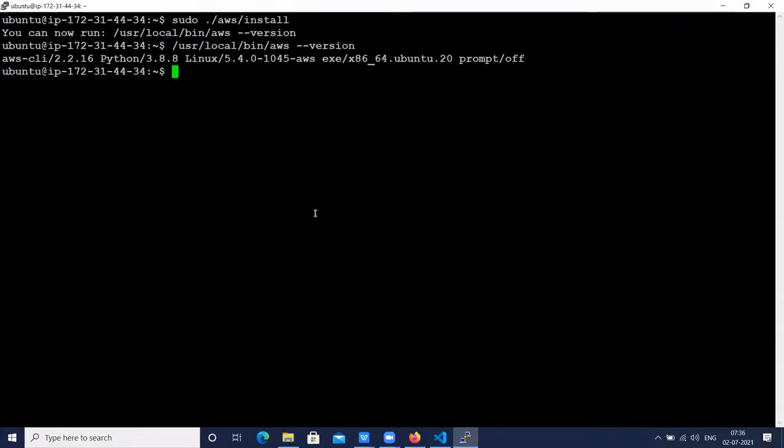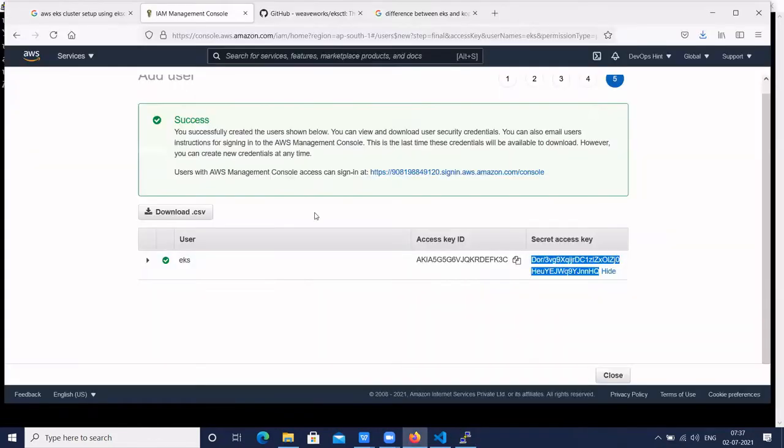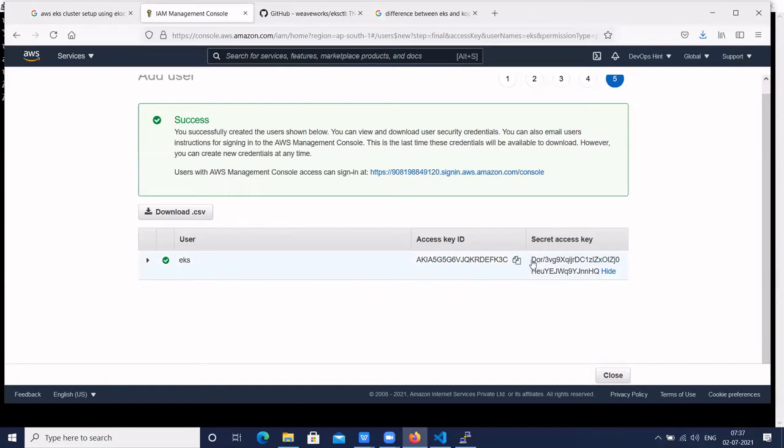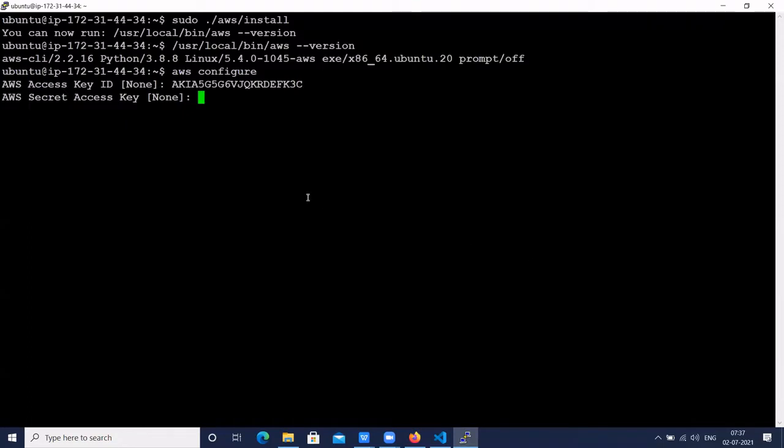Let's configure the AWS IAM user using the AWS CLI. The command is aws configure. It will ask for the access key. This is our access key, then the secret access key is here, or you can copy it from the download. Then the region name is ap-south-1.